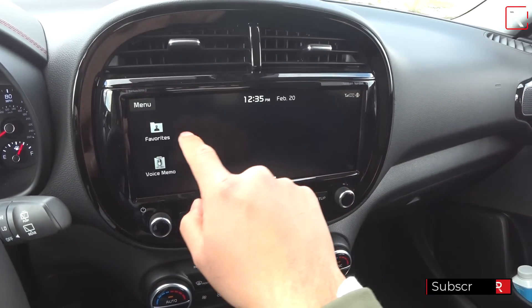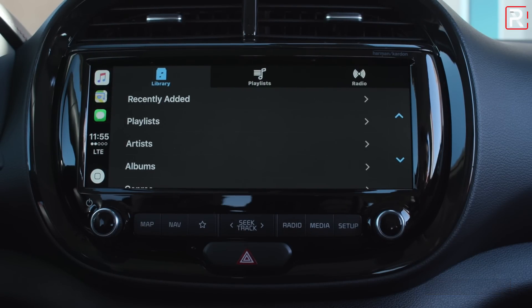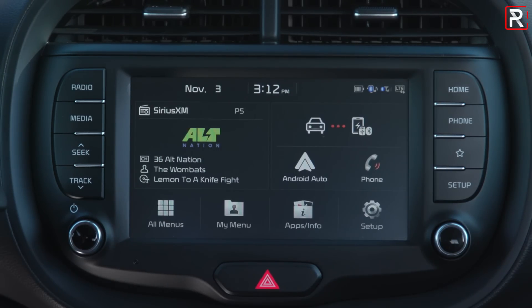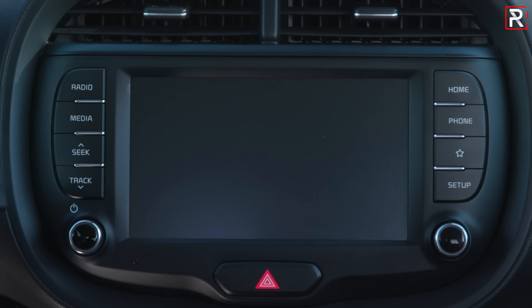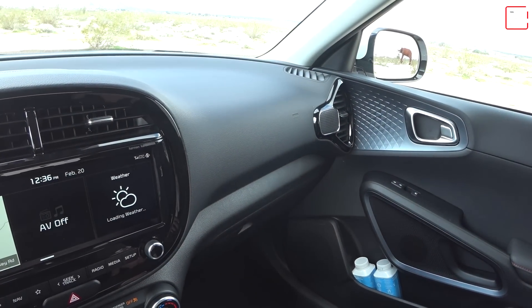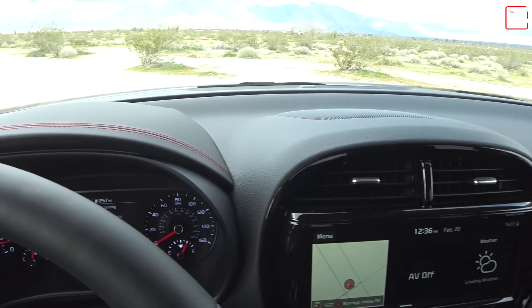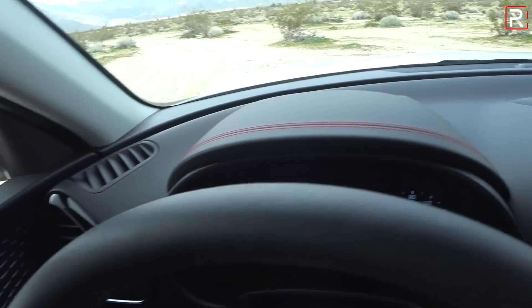You've got a big widescreen with standard Android Auto and Apple CarPlay. Keep in mind, if you want this big 10.25-inch display, you have to go EX trim or up — the other trims come with a 7-inch display. The dashboard materials are all soft-touch, which is really nice. You also have a new upgraded Harman Kardon sound system with 10 speakers and 640 watts of power, double the wattage of the previous generation. There's real stitching and leather over the instrument panel hood.